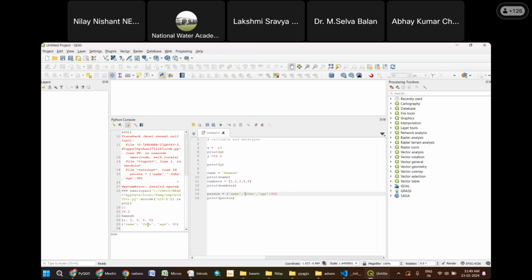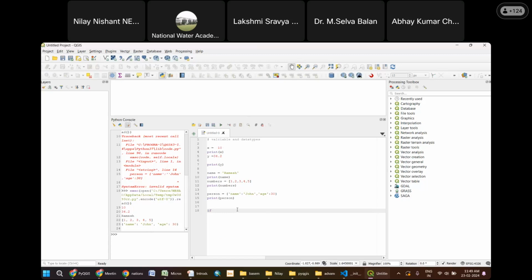Finally, we would also want to know about conditions or iterables. Basically, in Python, you can do conditional or control workflows, wherein you can give an if condition.